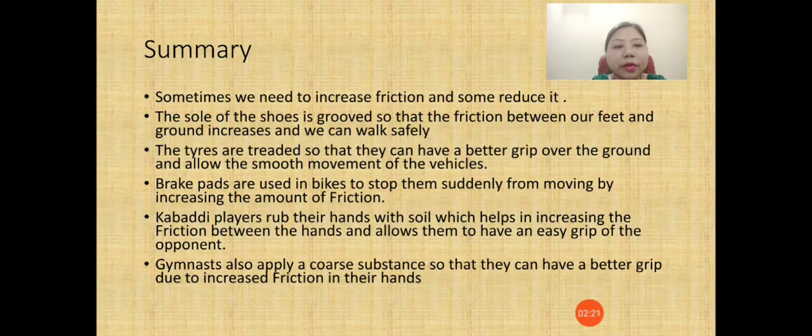Brake pads are used in bikes to stop them suddenly from moving by increasing the amount of friction. Kabaddi players rub their hands with soil which helps in increasing the friction between the hands and allows them to have an easy grip of the opponent. Gymnasts also apply a coarse substance so that they can have a better grip due to increased friction in their hands.